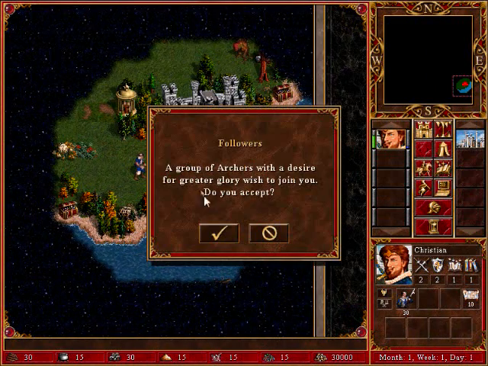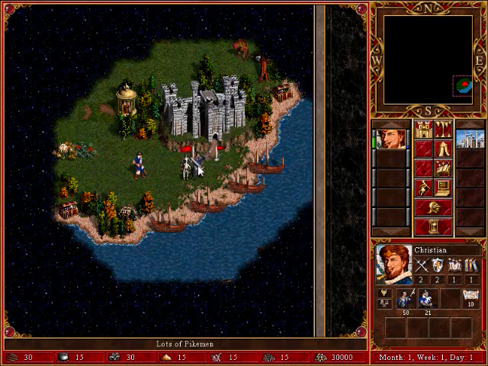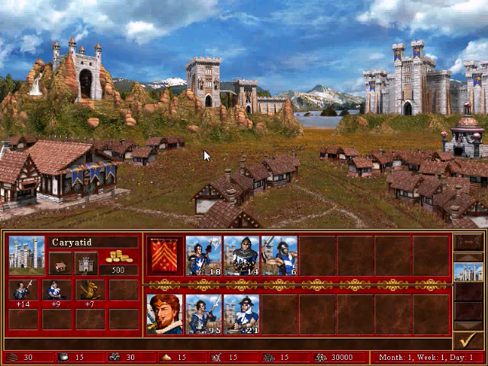Okay, let's head to town. A group of archers with a desire for greater glory wish to join you. Do you accept? Yes. I'm not going to read that anymore because it's the same no matter what. Get some troops. Come to town.